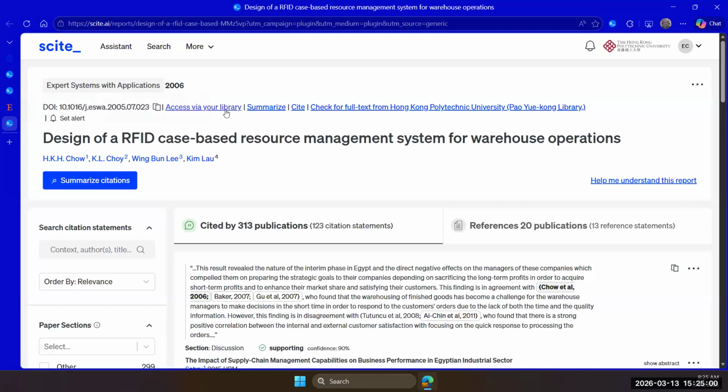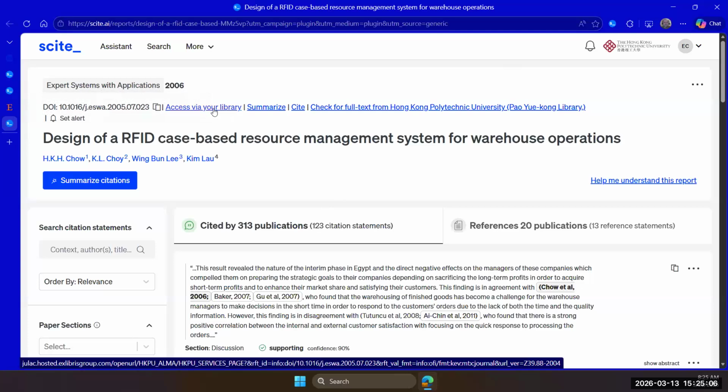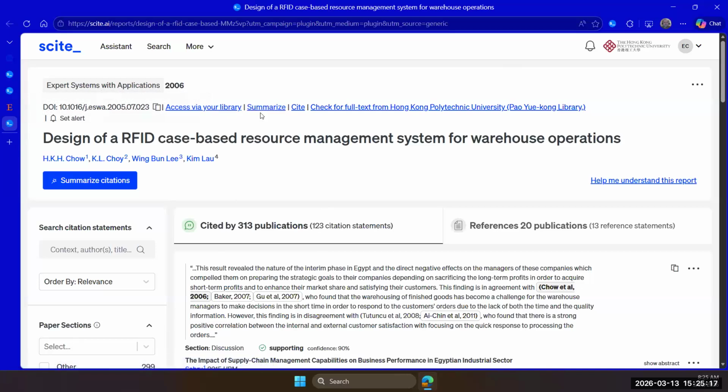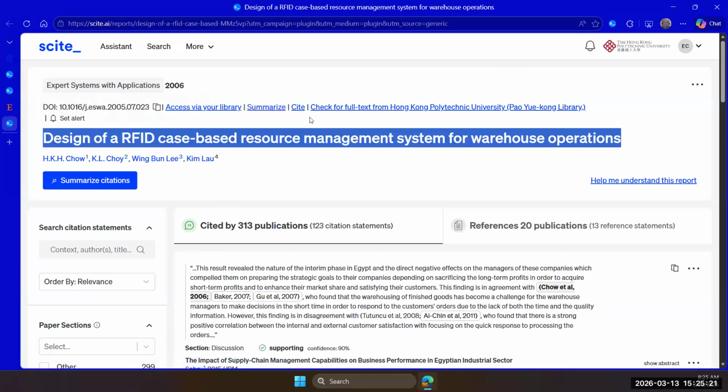Here we have a special link, access via your library. It's because Hong Kong University has a link resolver. So we have added a link to your link resolver where you can find if you have access to the full text. The Summarize button here will use the assistant to provide a summary of that paper. So I can quickly show that.